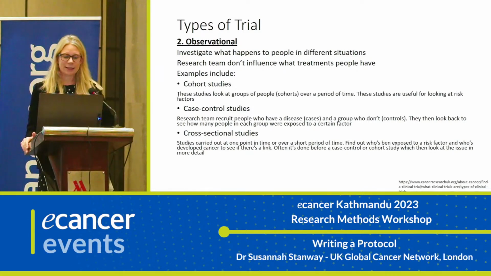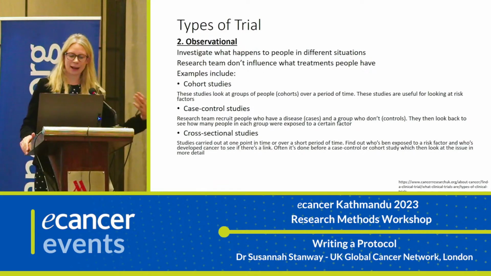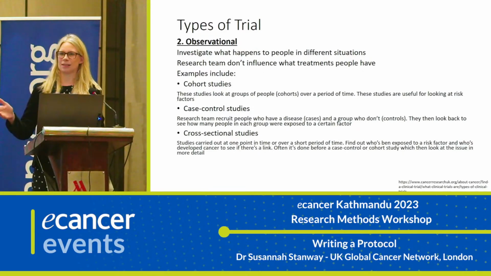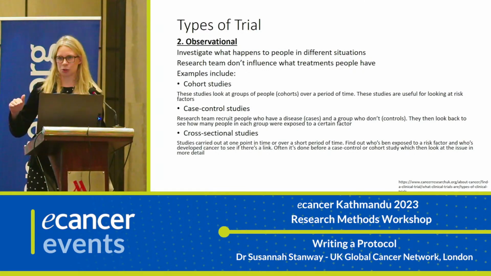Case control studies, where you recruit people who have a disease, people who don't have a disease, or control groups, and then you look back to see how many people in each group were exposed to certain factors. And then cross-sectional studies, where you look at a snapshot in time.